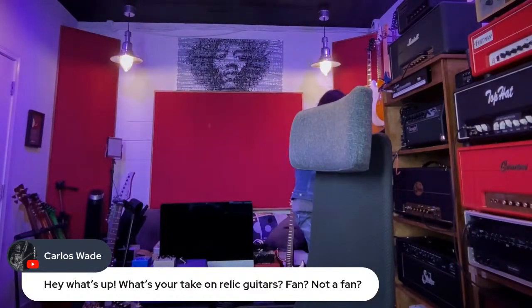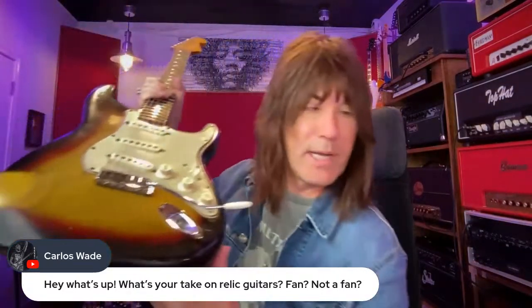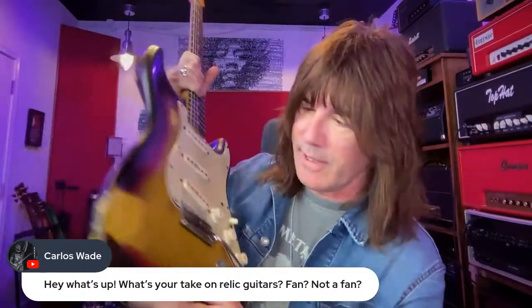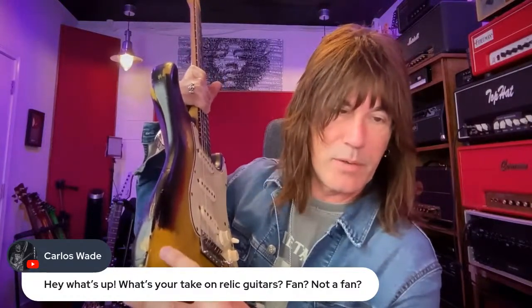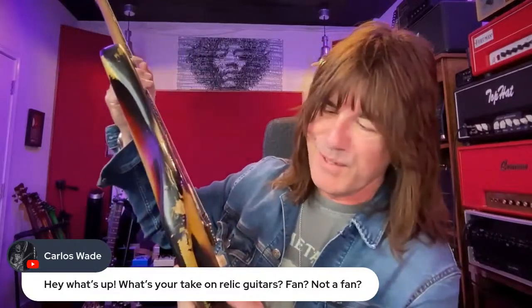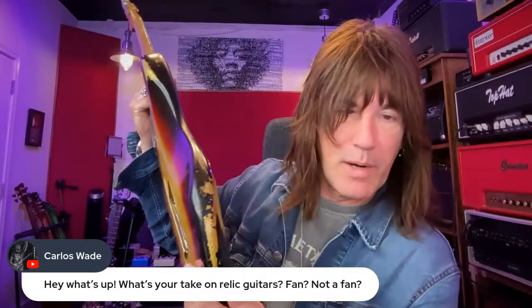Similar with my old Strat here, similar wear through to the fuller plast on the arm wear. Now, when I got this guitar, this was small. Actually, when I saw a picture of it when I first got it, I was like, oh man, I put a lot of wear on that guitar. Not like Philip Sace does, his are down to the wood everywhere, but it's got a lot more wear than when I got it.